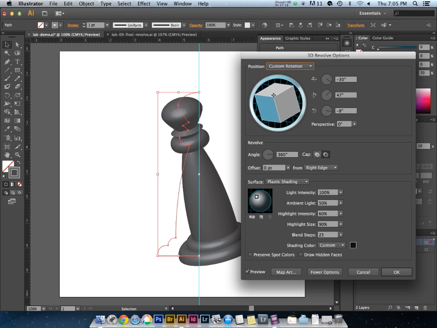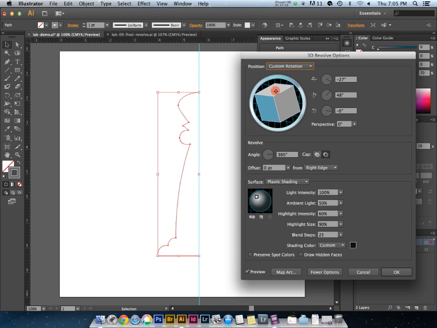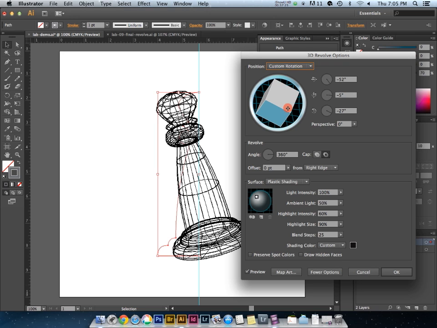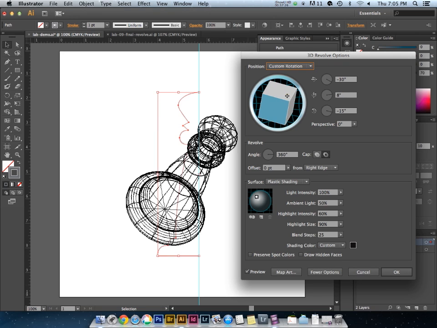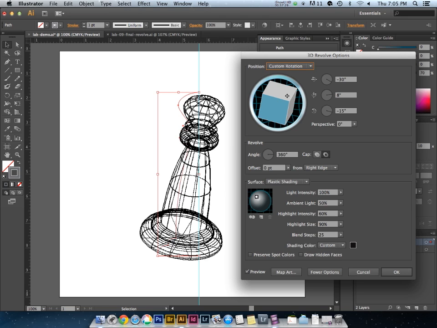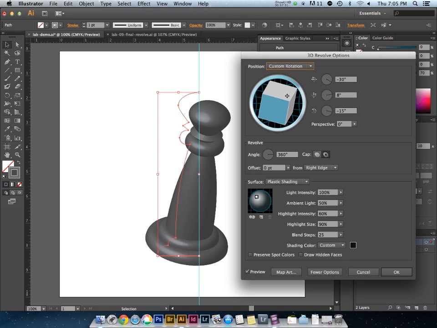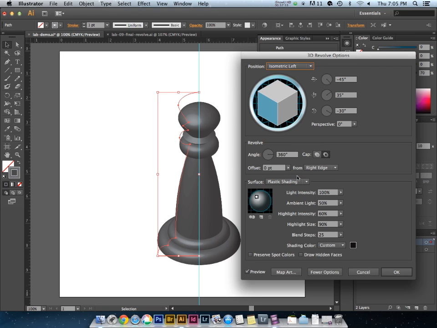If you use this, then you can completely move this object in any, oh gosh, this computer's so slow, it's having a hard time rendering that. But you have full control as though that object is in a sphere and you have full control over what direction you want it to be positioned. Okay, a lot easier to do some of this stuff on a faster computer where it's working more in real time. But I don't know what modifications I've made here, so I'm going to go back to isometric left and just leave it as is. And I'm pretty happy with this.